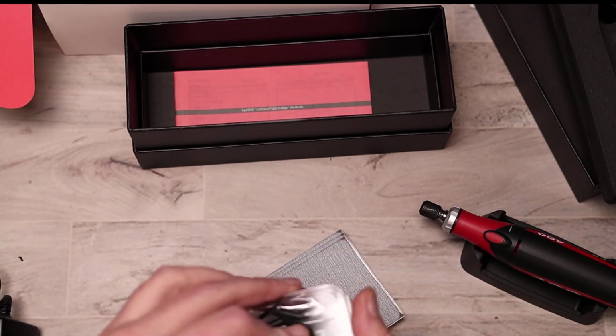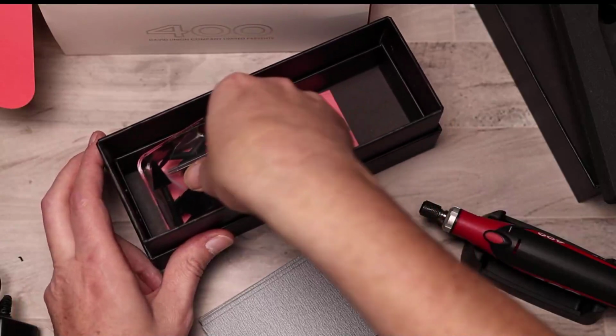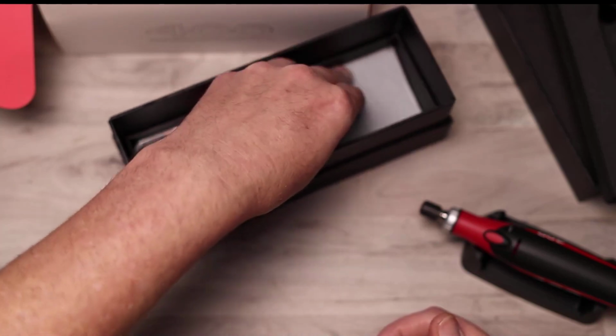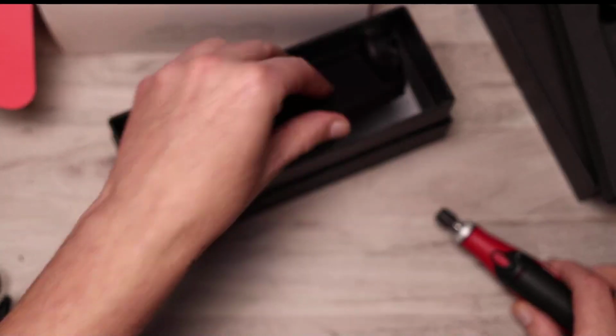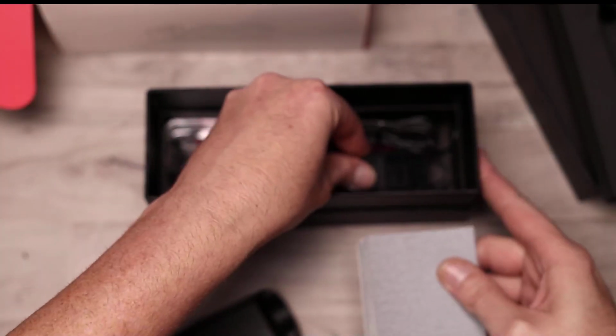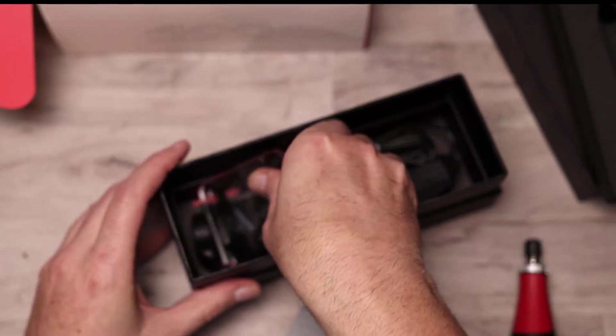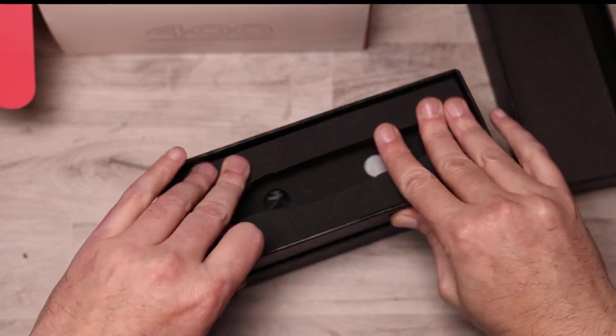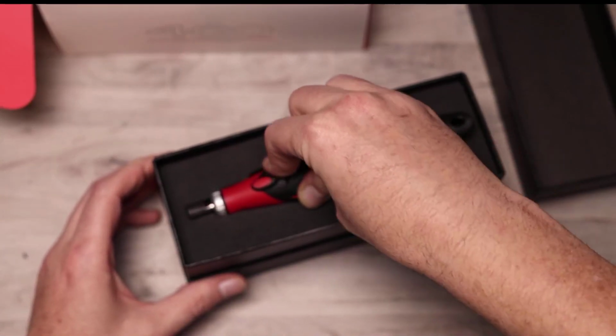So that is that. I'm going to put this all back, just like we were never here, which will never happen. Come on, get in there. Power brick back in there, just like that. There, like that, and then that like that, that back in there. Perfect. We'll put the lid back on.